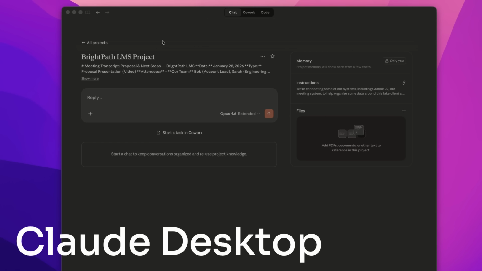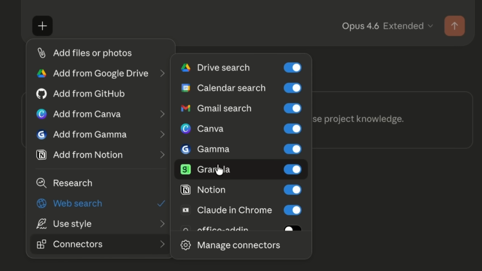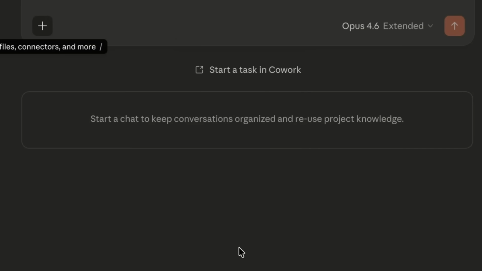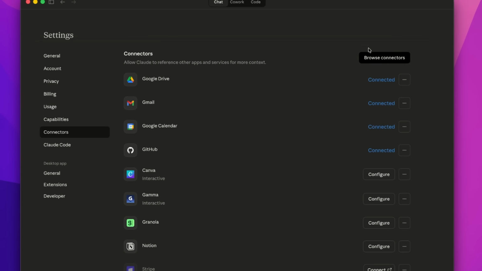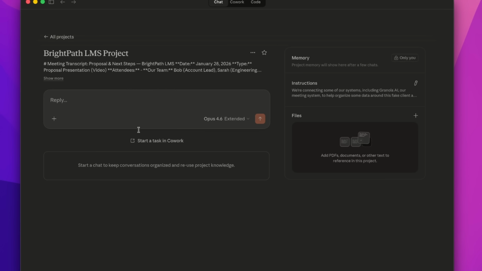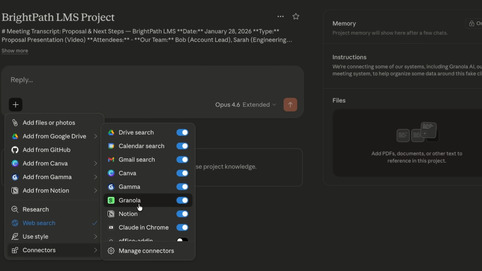So here I am in Claude Desktop, and I started a chat, but you'll see here I connected the Granola connector. Now you can go to manage connections pretty easily and find all the connections. There's so many. Now, when you make that connection, you can start using those notes in this chat. Now, we already looked at how to chat with your notes, so I don't really want to show that. But I want to show how I could do something with these notes.